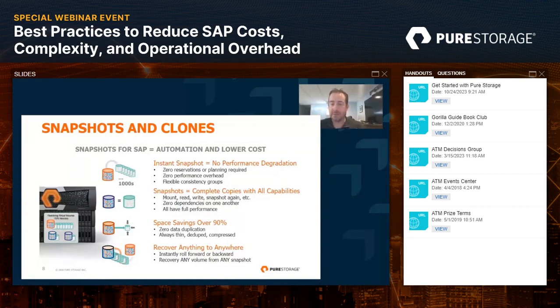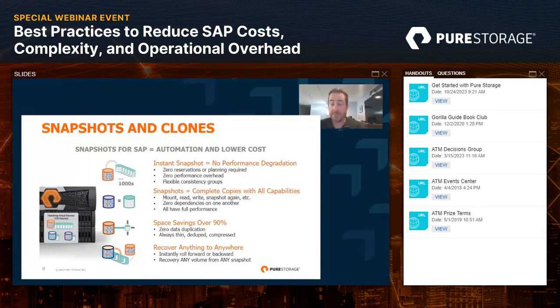And the reason that they're so good is because they're not duplicating any data, right? We are not taking a copy of your HANA database and writing that on the storage layer. We are simply saying, you know what, I have a pointer to that data at this point in time, and now I can use that pointer in any way I want. You can go create 80 copies of that HANA database. And I say that because I actually have a customer who, for some strange business process, every week creates 80 copies of their database.